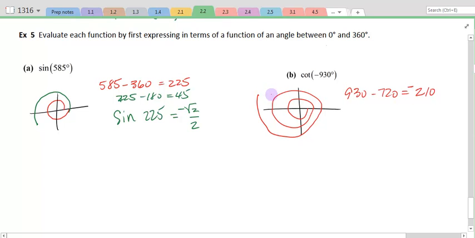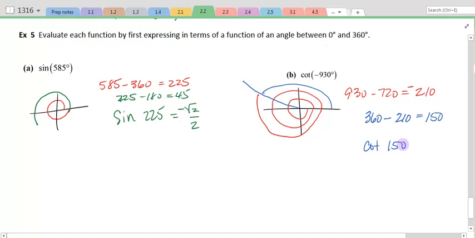But I want my values to look like they're positive. So the way that I do that is, well, how much is it then going this direction? Because I'm trying to find out what that is. So I could say 360 minus the 210 is a positive 150. In other words, if I were to turn around and go in the positive direction, I go 150 degrees. If I go negative, I go negative 210. Back at the same point. Those would be coterminal. So what I'm really looking for is the cotangent of 150.